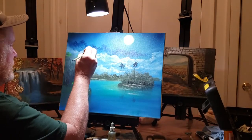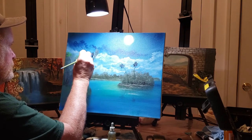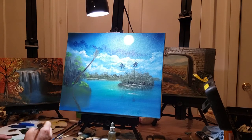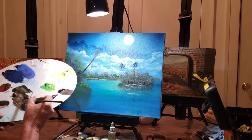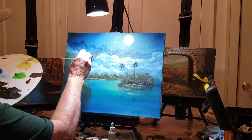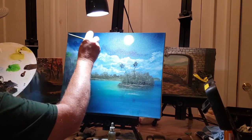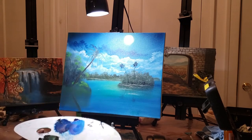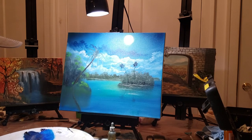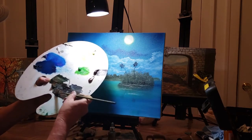And I come up here and I'm going to add this portion to the palm tree. This is where the fronds join the tree. So I've got that there. Again, I reload with some black and the green, and I'm going to draw my fronds out. Okay, there's one, two, three, four, five, six, seven, eight, nine, ten. How about ten? That's good. Be careful not to make these too big. Before you know it, you'll have a sequoia palm. You don't really want that, unless you want that, then you can do it. Again, I'm still loading it just like this, black and green.